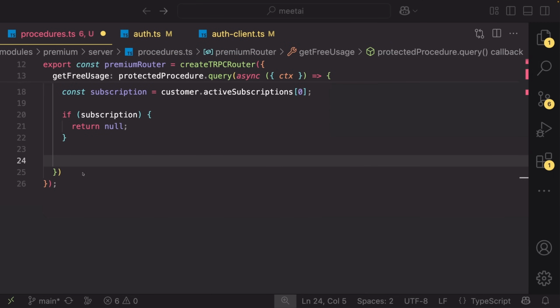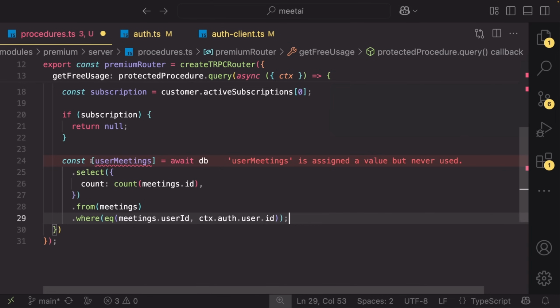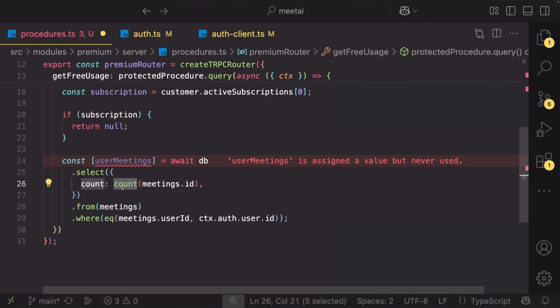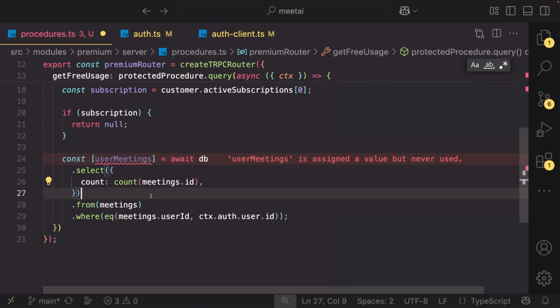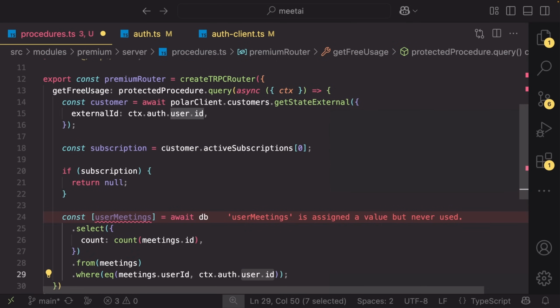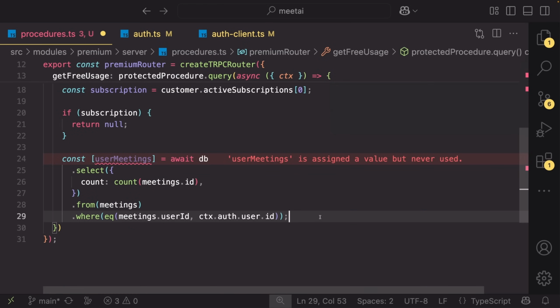So let's start by counting the meetings this user has created. So user meetings, and the only thing we are adding in select is count. And we are counting by each meeting ID that we get from this query. Make sure to import count from Drizzle ORM. And make sure to add the proper where query so you only count by the currently logged in user ID, since this is a protected procedure.